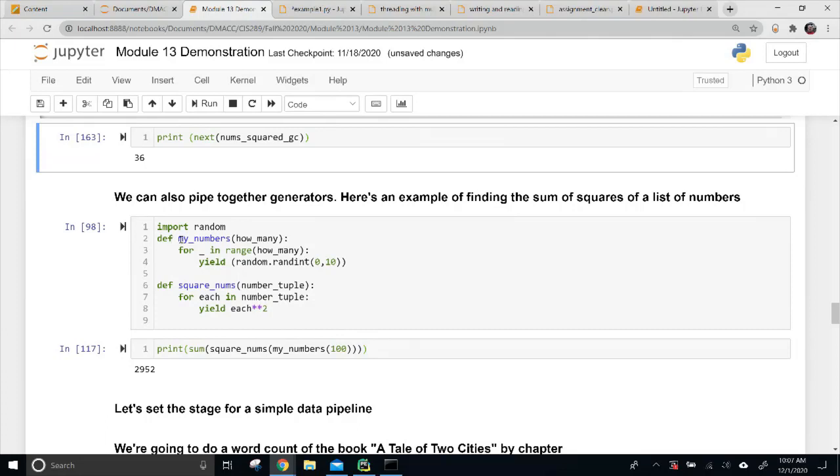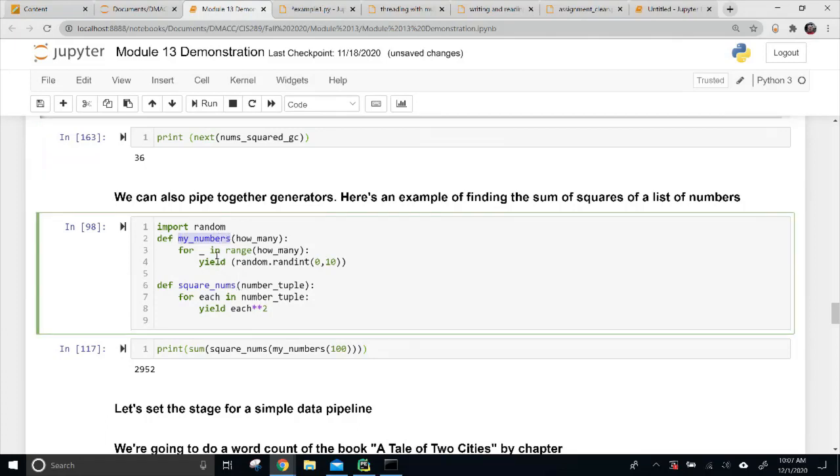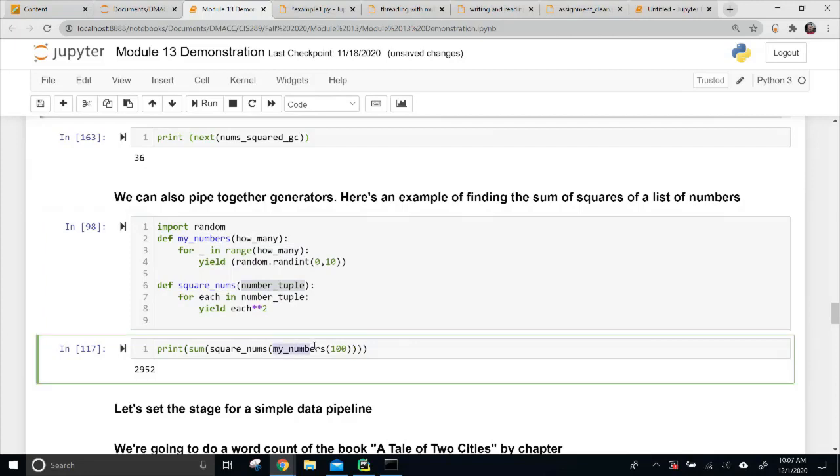The first one becomes a number generator, essentially. So however many numbers I request on the input, it yields those using a for loop. Each time it gives me one random number up until however many I ask for. And then the second one takes an input and squares it and yields it. If I stack them together, I can get 100 numbers, and square all of those numbers.